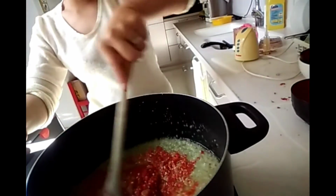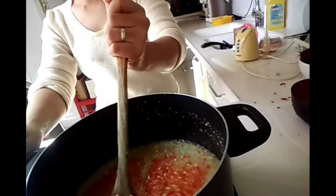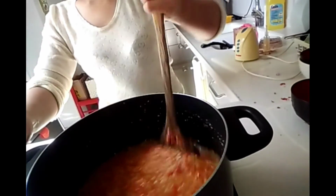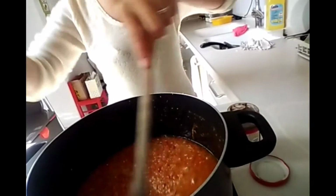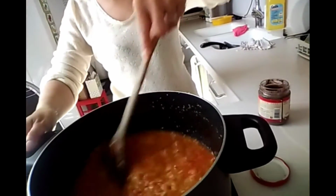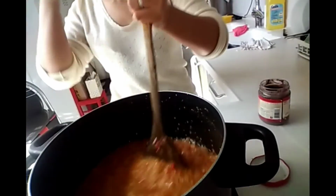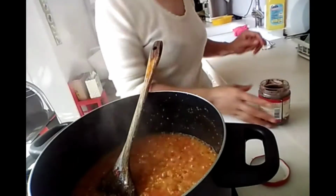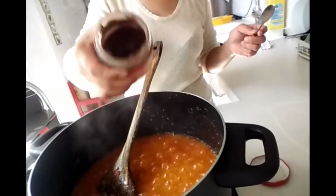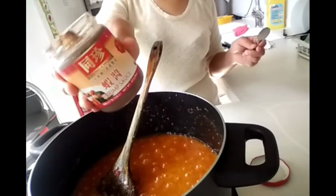Now turn it to large fire for a bit. I am doing this for 5 minutes, and then later we will put the seasoning. Okay guys, after stirring it for 5 minutes, the texture is changing now, all the ingredients are mixed up already. And now I'm going to put the shrimp paste, one third of the bottle like this.